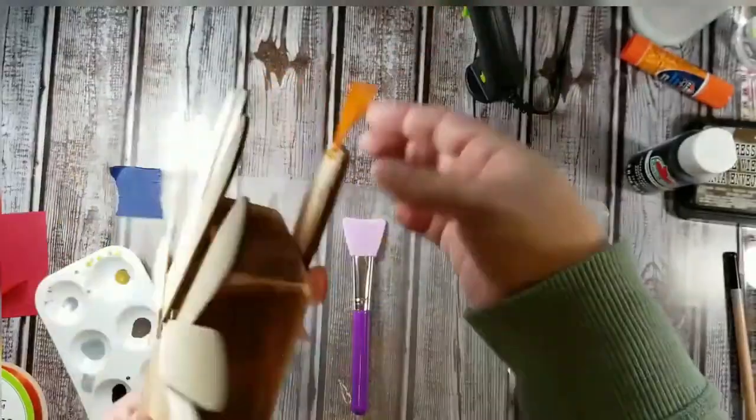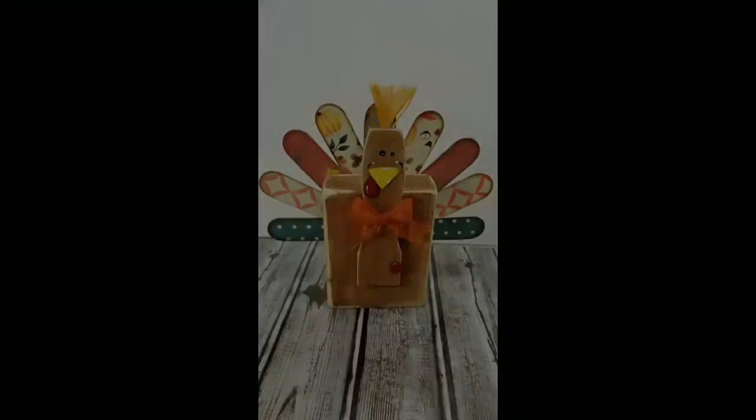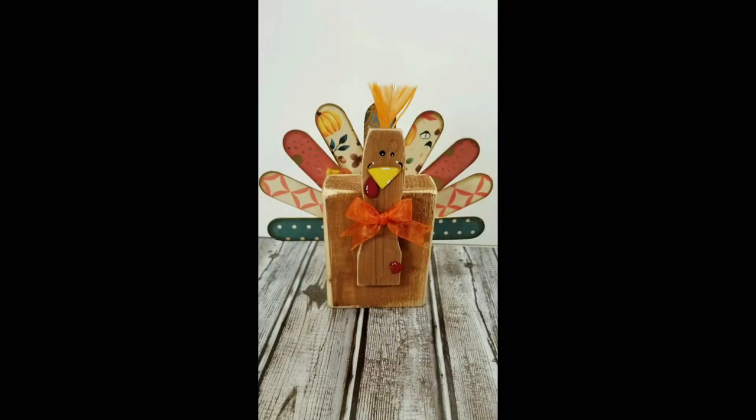Oh, and I added a feather to the top there too. I love these guys. They are so cute. I've made so many of them over the years. I love them.